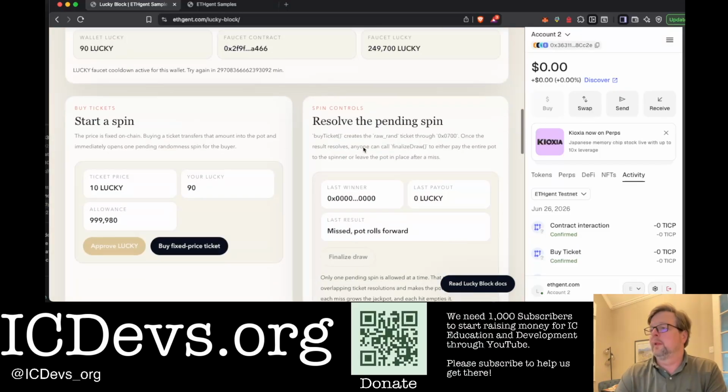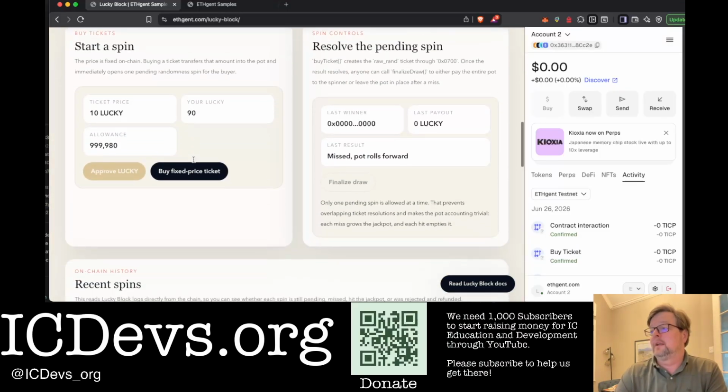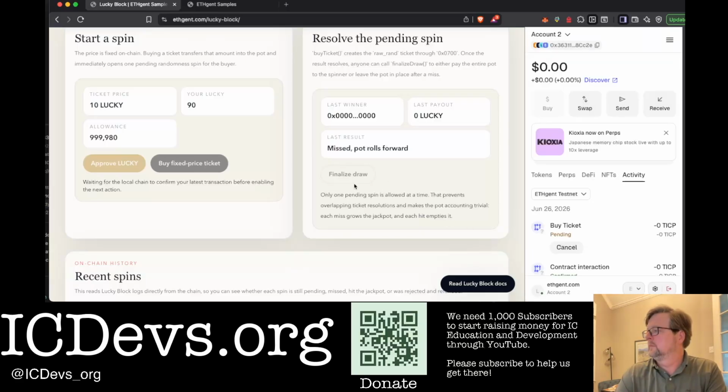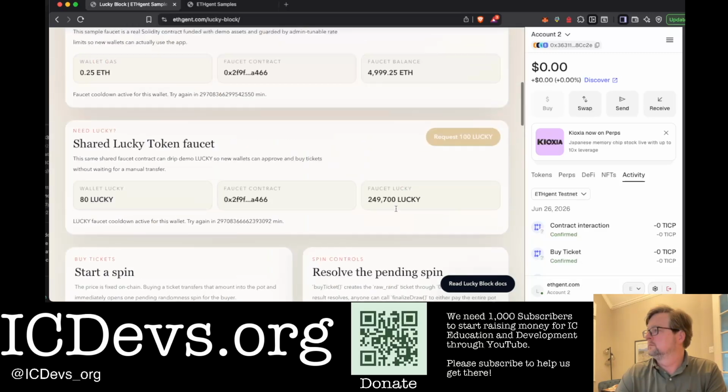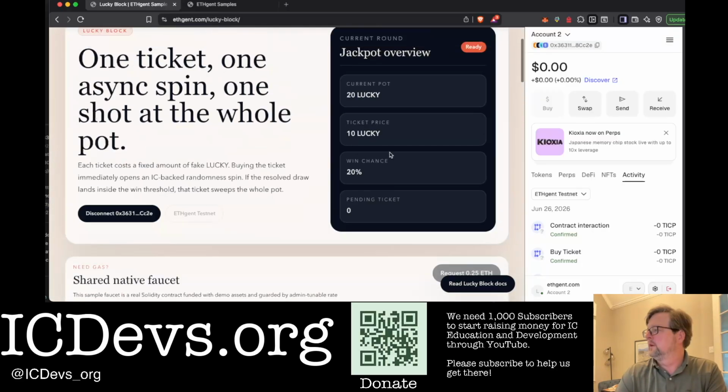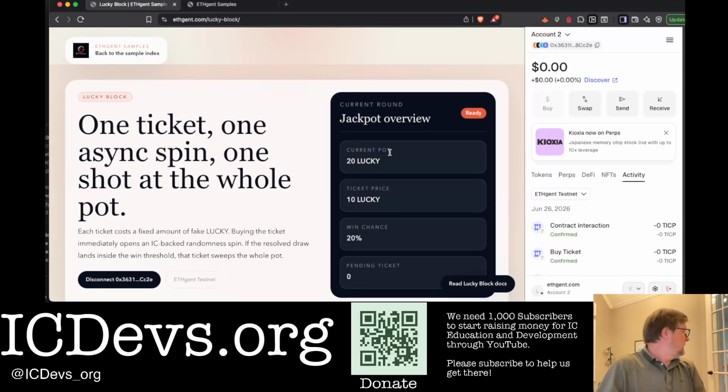So if I play again, I only have 90. Let me buy a new ticket. Confirm. And then try to finalize the draw here. I missed again. So there's 20 Lucky in there.